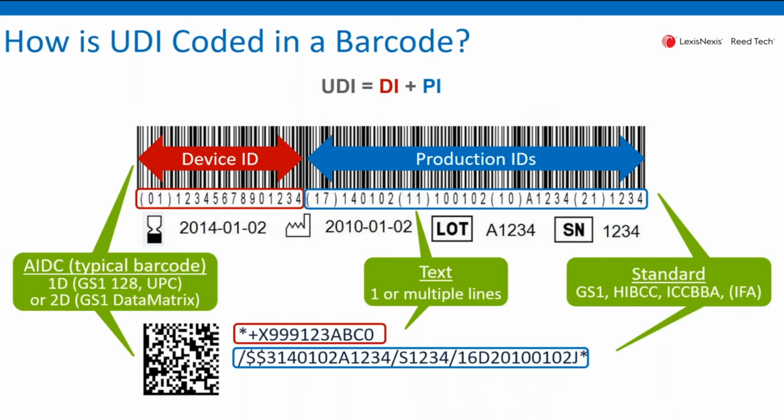The other option in coding UDI is to make sure that you follow one of the approved standards. So FDA and EU have both approved GS1, HIBCC, and ICCBBA as approved issuing standards. In addition to that, the European Union has also approved a fourth standard, IFA, primarily for German pharmaceutical activities and also additional products used in German pharmacy. So make sure you connect up with one of those, subscribe to a particular one, and follow their standards in creating your UDI.